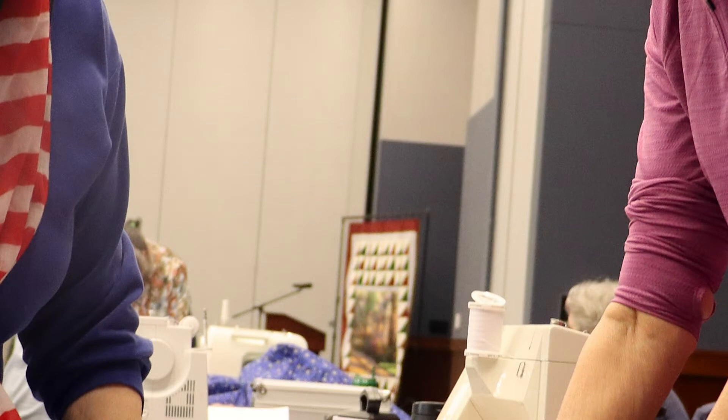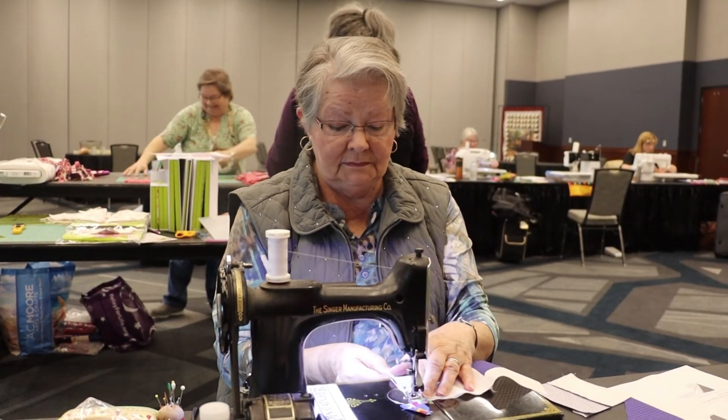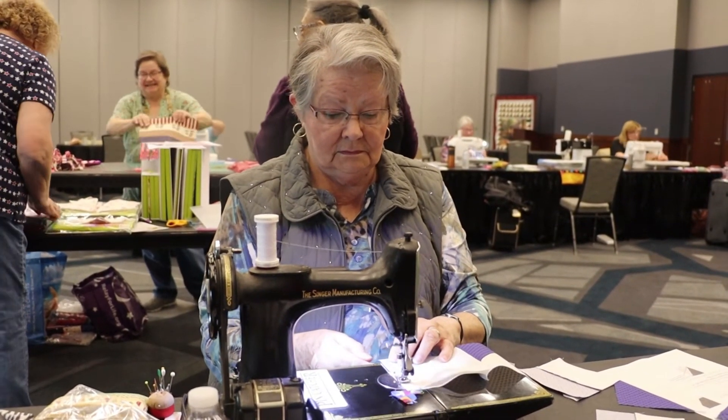'That's what we tell them when we present them their quilts — the one thing that is common among all the quilts, which are all different, is that they've been stitched with love, and there's a piece of everybody who's worked on it in there. Though they're all different, many are perfectly imperfect, which just adds to their character.'